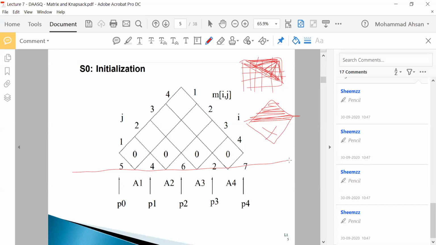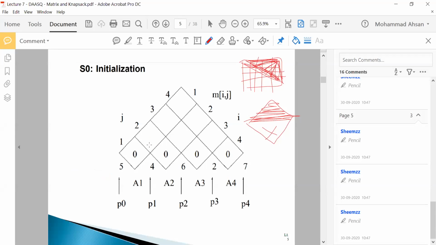And they have written the order of the matrices here. When you have to multiply the first and the second matrix, you will use P0, P1, and P2, and that answer will come here. We'll see the calculations. This is the same 2D matrix, just tilted pointing upwards so that it is the upper triangular matrix.